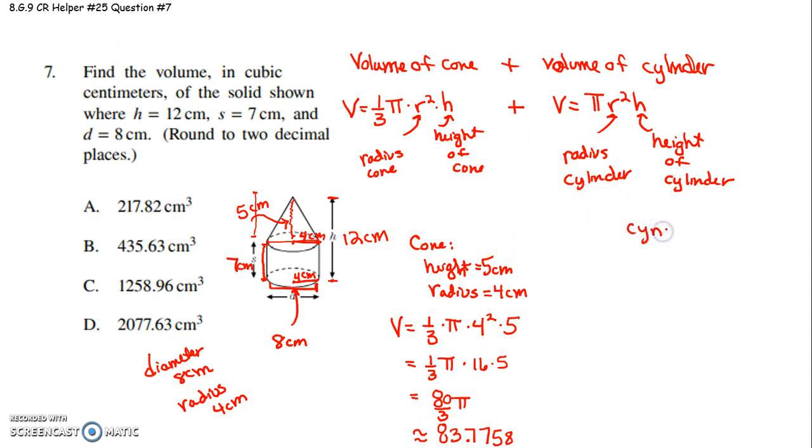So, now let's look at our cylinder. Oops. Think about how to spell cylinder. Let's look at our cylinder. Cylinder. I'm just not doing a great job with spelling today. Cylinder. All right. So, let's look at our cylinder.